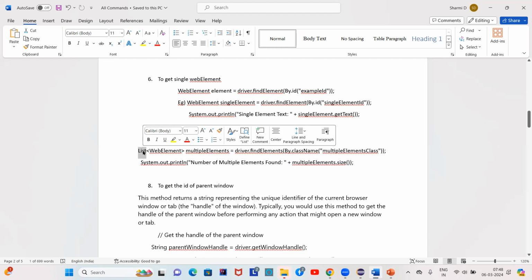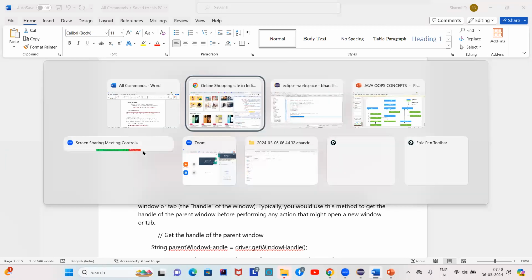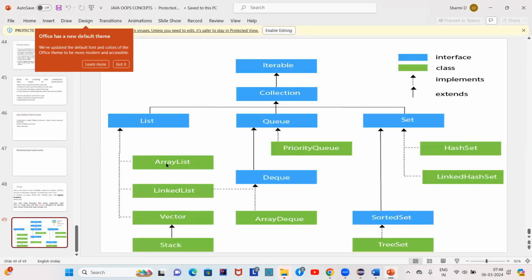Just as we are giving here, list as an interface. By this list, whatever number of objects you give, it will return back to us. That is called a collection. It's a Java concept, so please have a little bit of deep knowledge. Collection is a simple thing. It will save all the data and then return it back to us whenever we need it.